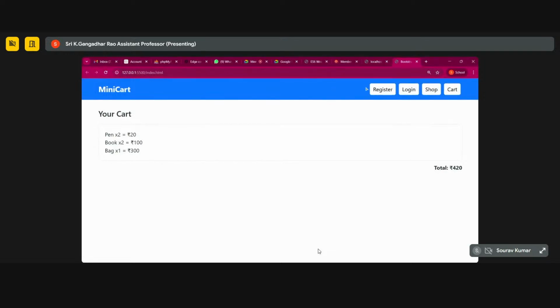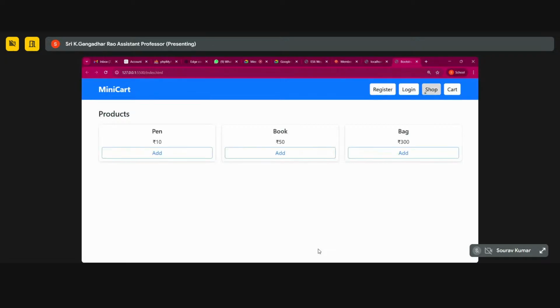Otherwise, you can also align them from here. There are default styles and different kinds of options. If you look, you'll easily see how the items are added. Here you can see something like products, and then you can see pen, and then add button, book, something like 50, and this is what I call flex. How these items are to be displayed.